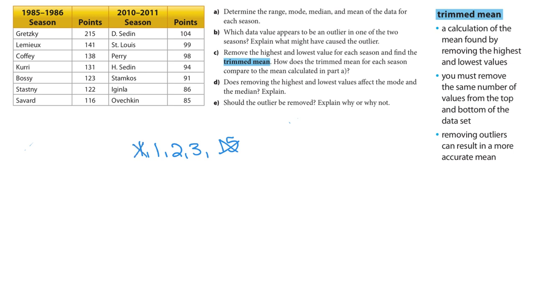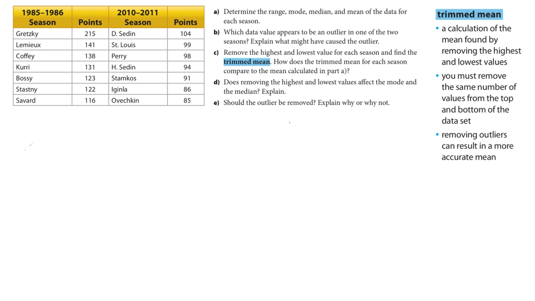And then if I have a data set, let's say it's 1, 2, 2, 3, 20, and 25, and I recognize that there are 2 outliers, 20 and 25 are both outliers. Well, I can remove both of them, but again, I have to keep my data set balanced and remove them from the bottom as well. So I can remove as many outliers as I want, as long as I keep my data set balanced and remove from the other side.